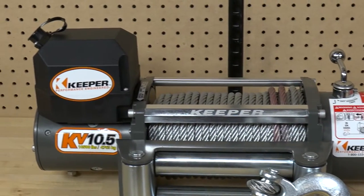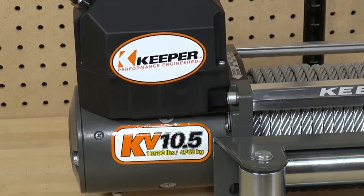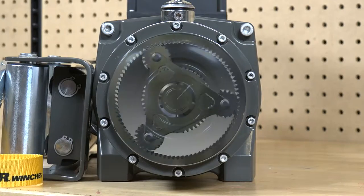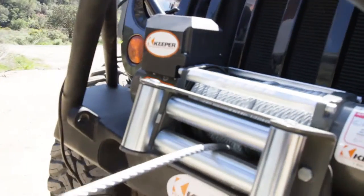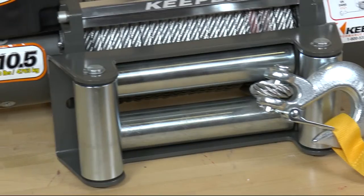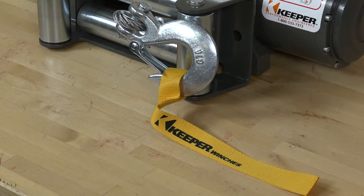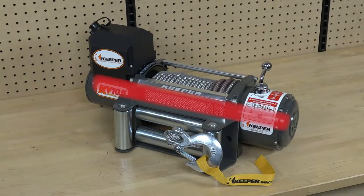The strength of each KV winch comes from the sealed 12-volt DC series wound 5.5 horsepower motor and a case-hardened, high-efficiency 3-stage planetary full metal gear train. Standard features include power in and power out control, a free spooling clutch, a heavy-duty 4-way roller fairlead, wire rope thimble, clevis hook and latch with hand saver strap, and for additional safety, an automatic full load holding brake.